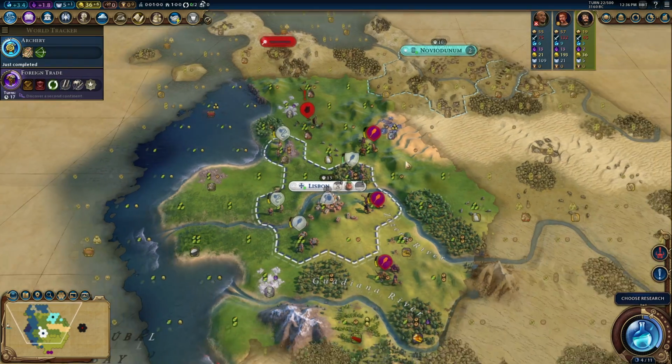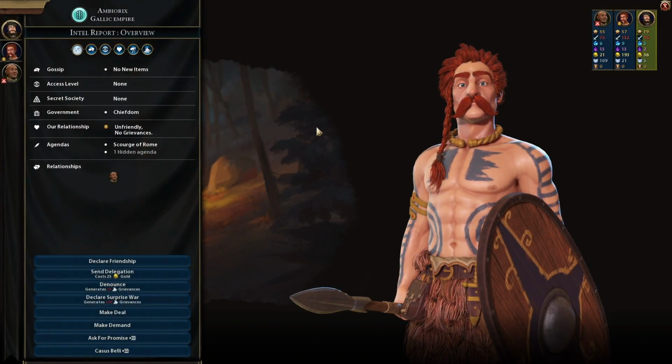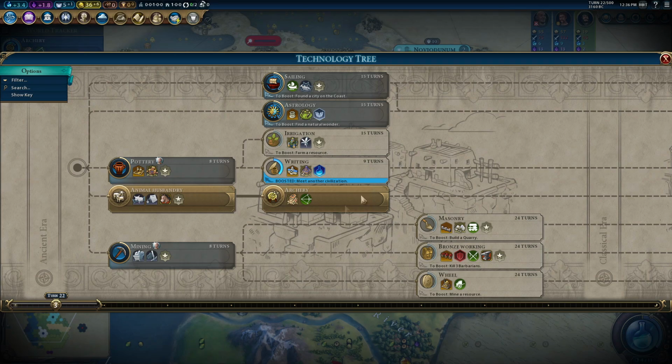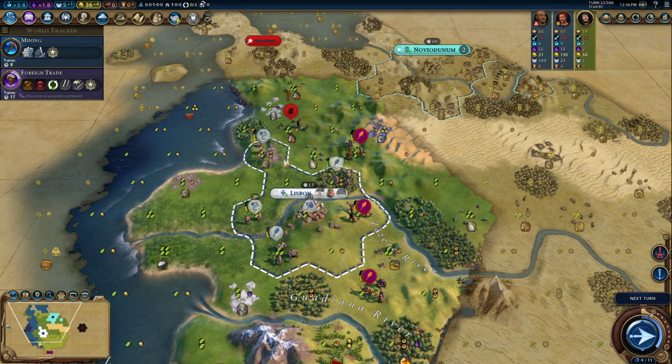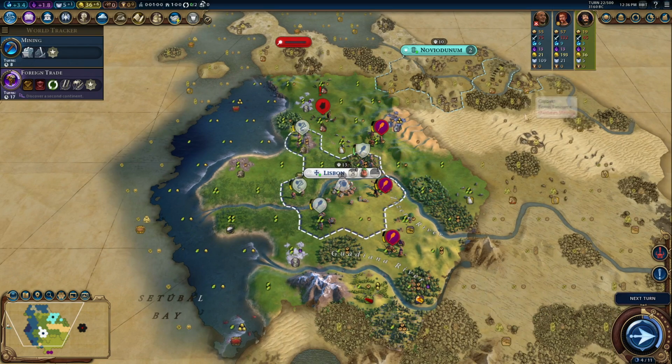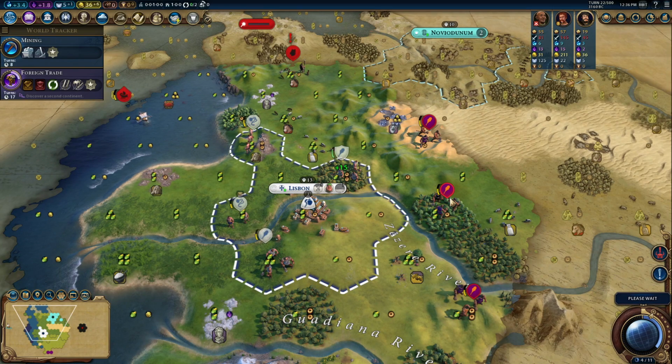Right. What's needed after this point? Well, firstly, no, still can't get Gaul involved in this war. We're going to try that every turn. Next, I think we go for mining in order to make sure that we can work that stone. The marble, there's a lot of useful stuff there. They're backing off. All right.